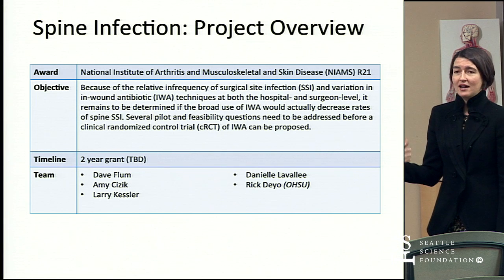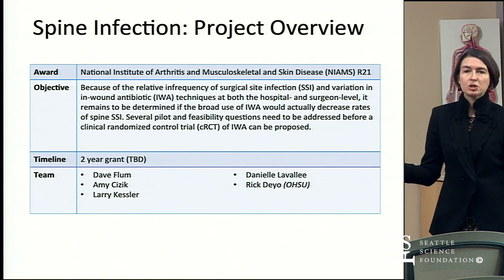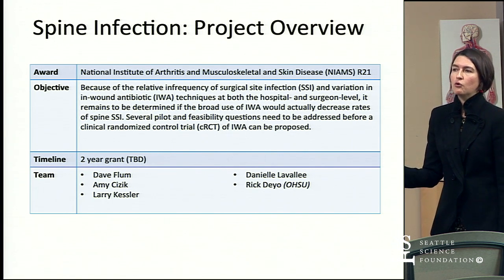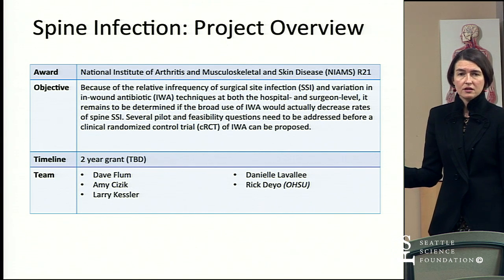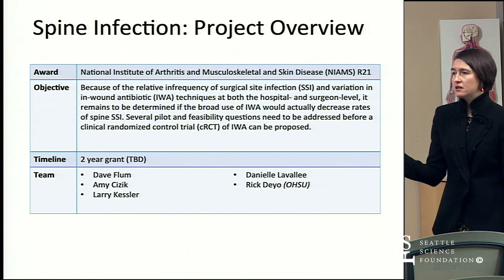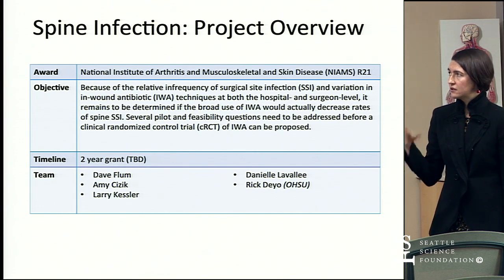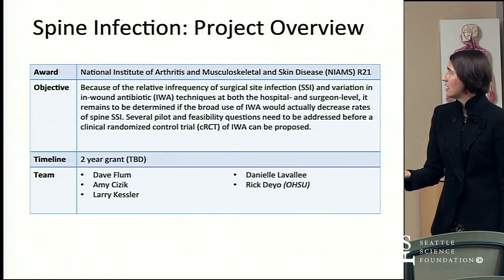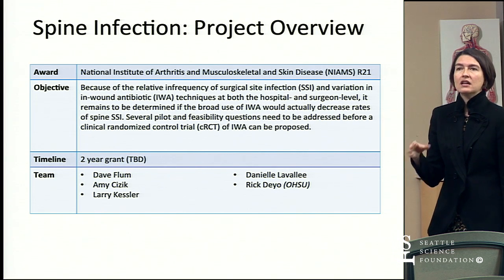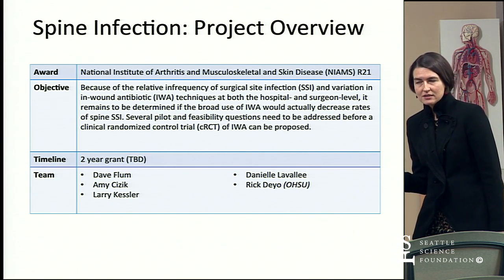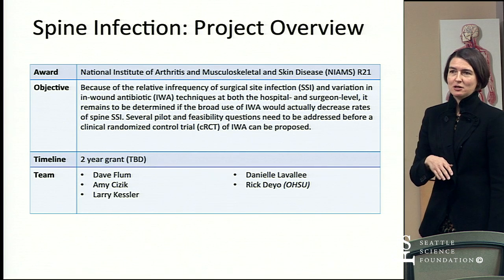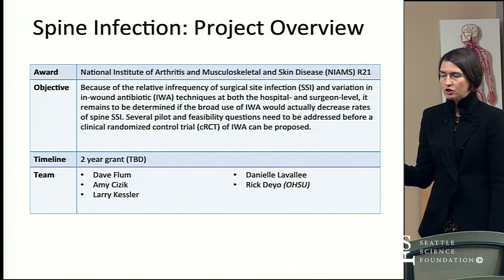Our second project is a little bit more with the work I do with surgeons. We're actually asking surgeons about their interest in participating in a clinical trial for interwound antibiotic use. This will be asking surgeons across Washington State and our network, getting an idea of how many surgeons use this. If they use it, what do they think about the evidence related to it? And then would they be interested in randomizing?